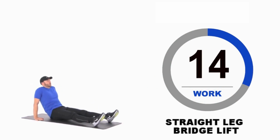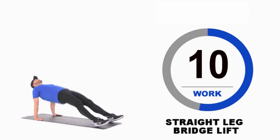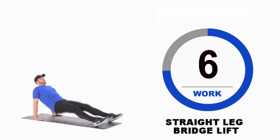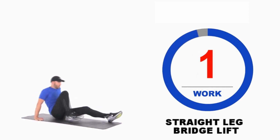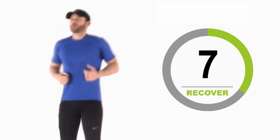15 seconds, remember your core is 360, that's why we need to work the posterior side, like here, the back of your body, the sides and the front, if we want to build a proper, strong and dynamic core. 3, 2, 1. Recover, 10 seconds. Then we're going to move on to our second cardio exercise, high knees.